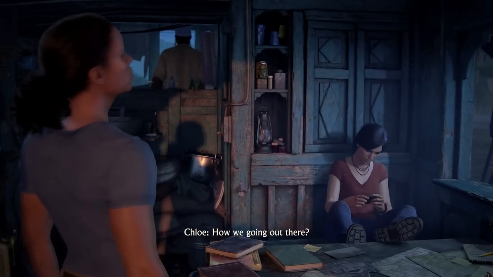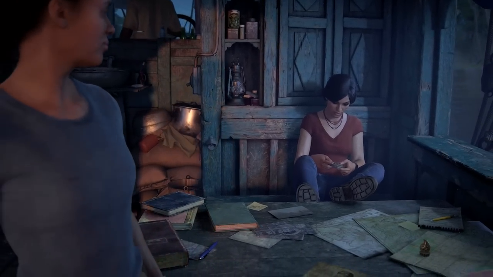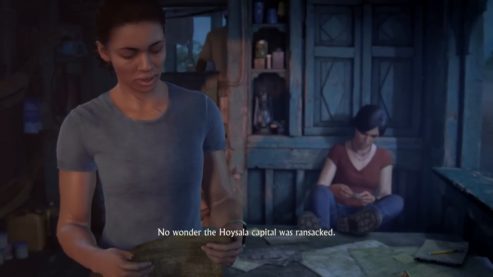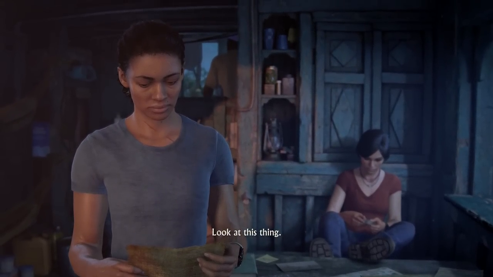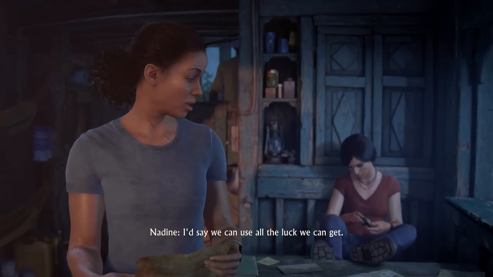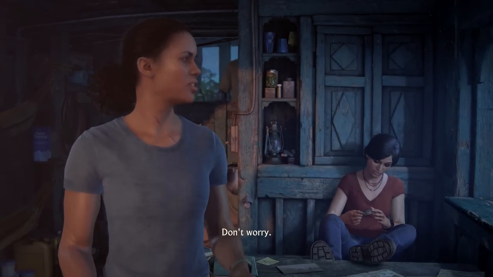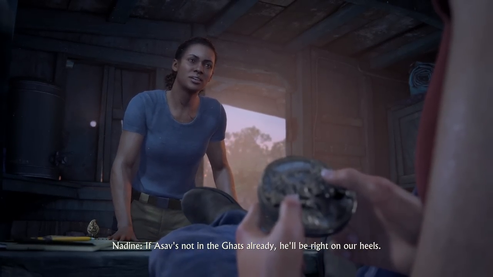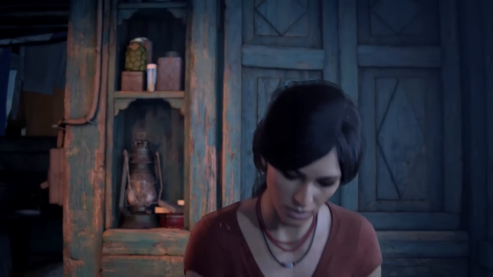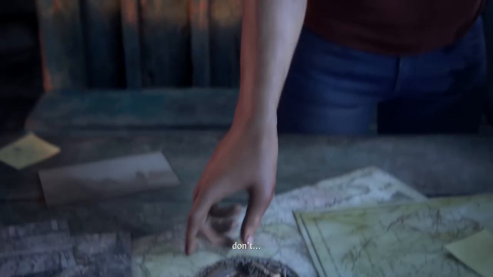How are we doing out there? On schedule. Should hit land in about an hour. Great. The Tusk of Ganesh. No wonder the Hoysala capital was ransacked. Look at this thing. Any luck? I don't need luck. I'd say we can use all the luck we can get. Are you still hung up on Asav's so-called expert? Don't worry. If Asav's not in the Ghats already, he'll be right on our heels. Plus, he's got weapons, transports, hundreds of men. Like I said, don't worry.